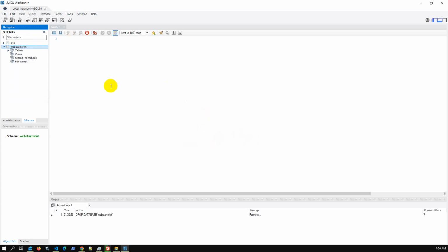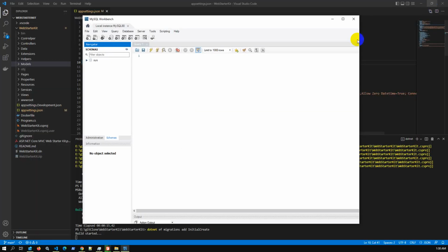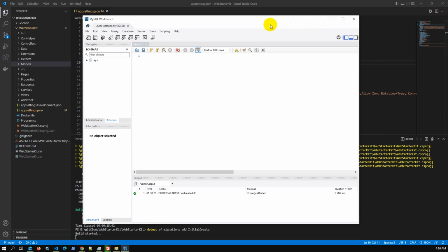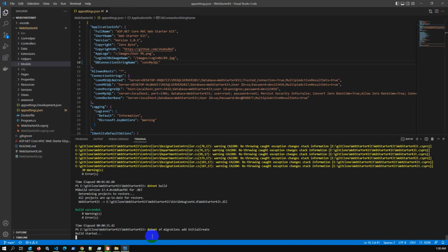Drop now. Yes, if we refresh, we no longer see the database here. Migration is going on.